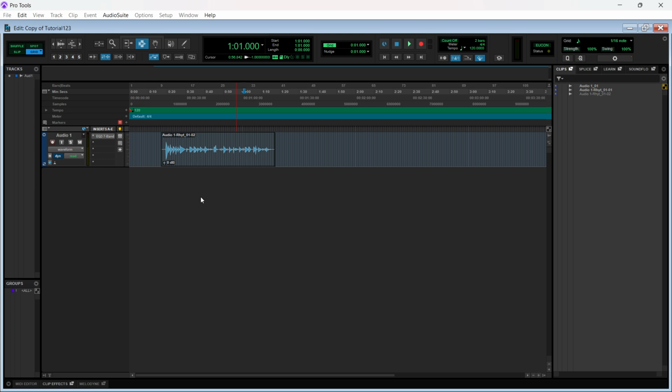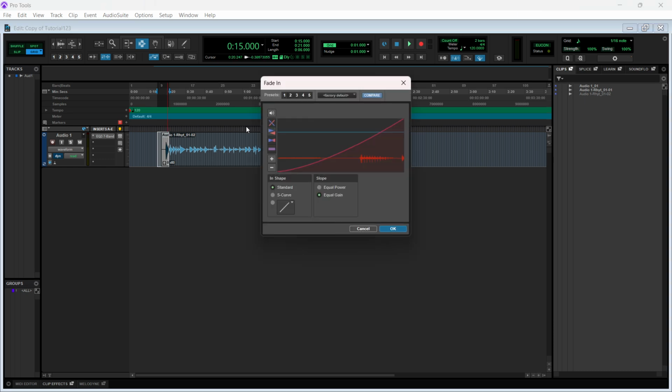Now what's also very convenient here with this tool is if you just click and highlight over the start over here like this, so click and drag with the selector tool, you can press Ctrl and F on your keyboard, and it's only going to select the fade in over here, and you can actually see the beginning of your audio. So you can fade in like this, and as you can see, it's going to show you how the fade in is going to look, which is quite convenient.